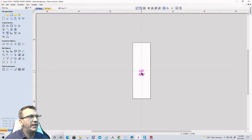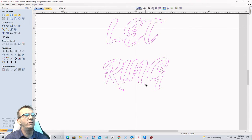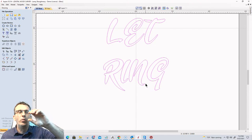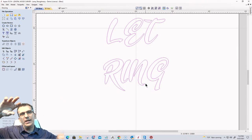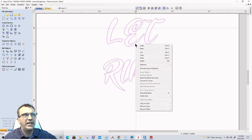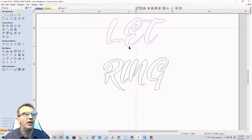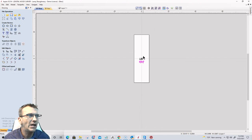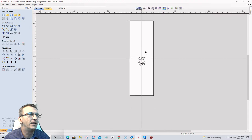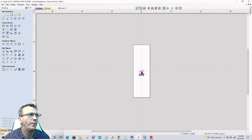All right, on the text height, we're gonna separate that first of all. So when you write text in a block like I did, where you type your text, hit enter, and create a second line, you can right click on the text and break that block into individual text lines. So now my let is one set of text and my ring is another. The let is going to be moved up to the top here.